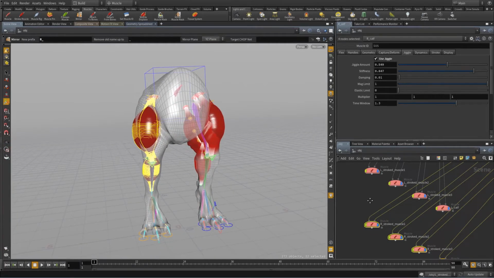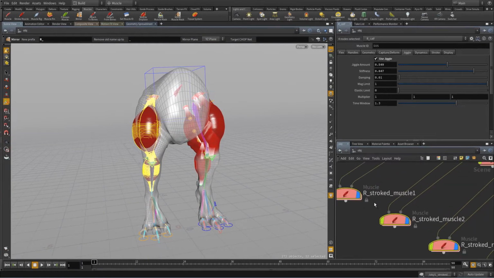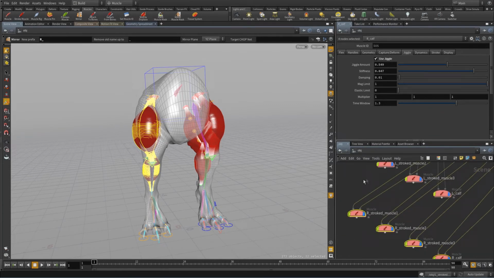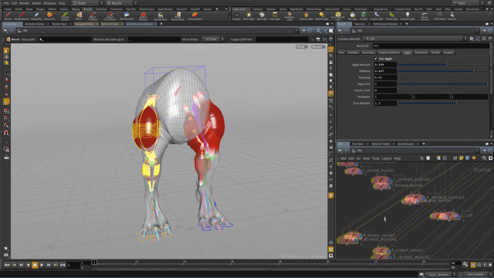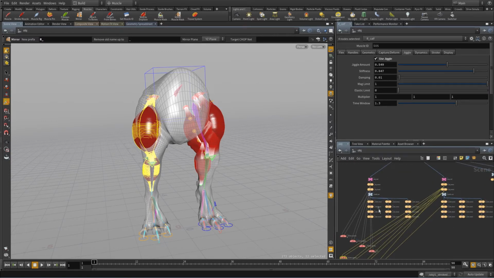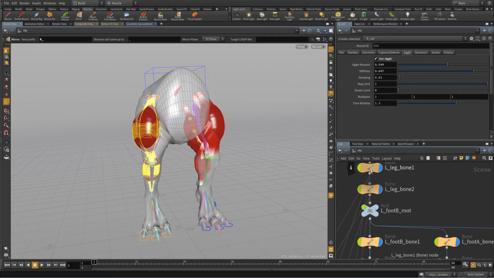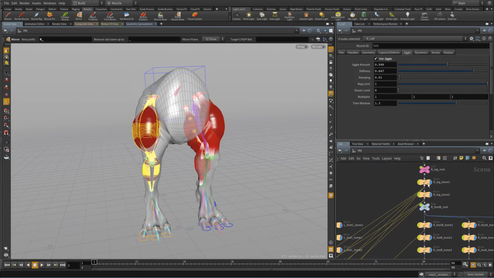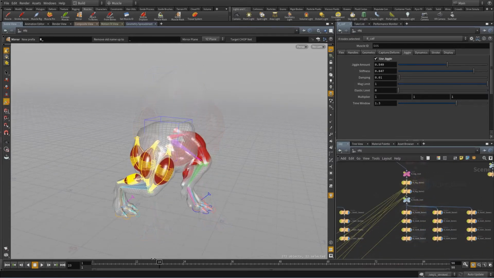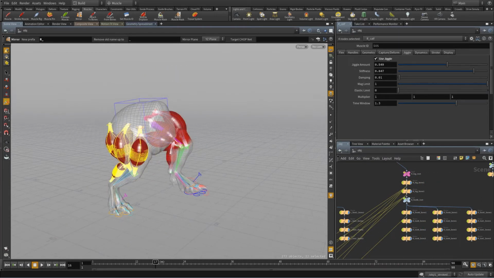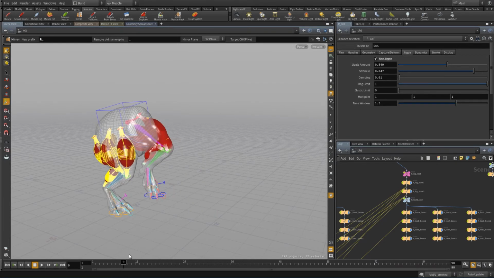Here in the network editor, we see that the new nodes have all had their prefix replaced. And the mirror function also took care of examining the inputs to these nodes. If they were connected to a parent that appeared to follow the left-right naming convention, then the new nodes were automatically attached to parents on the mirrored side. Looking at our animation, we now see that the new muscles are all attached to the correct bones, and they are also animated with the same jiggle settings that the original muscles had.